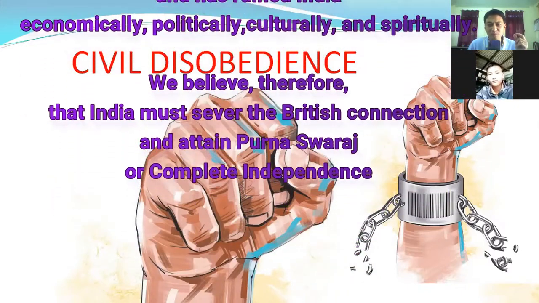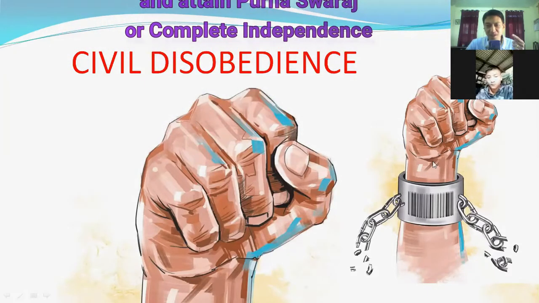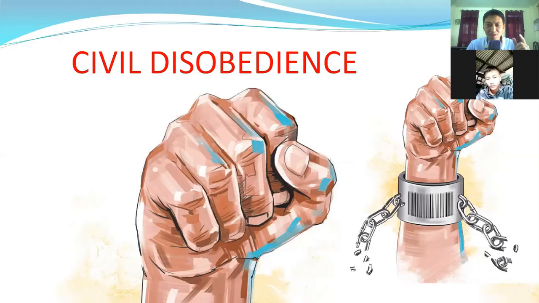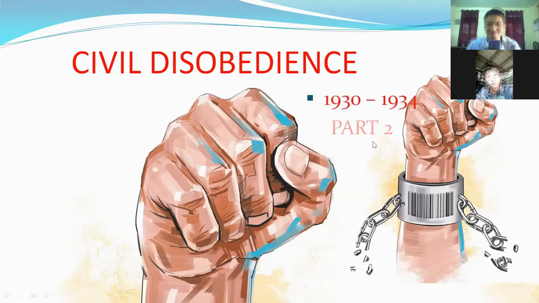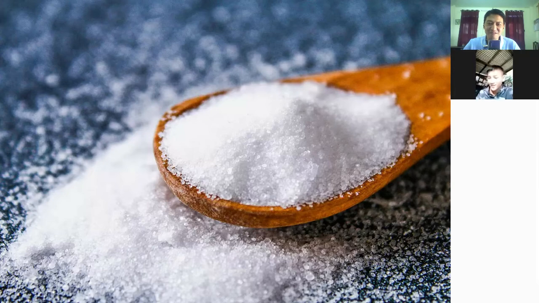So they had to find a practical way to unite people. The last thing I told you in the last class was that Gandhi was a very practical man. When they announced on 26 January to have a declaration of independence, very few people responded. But Gandhi found something that is common to everyone. What was that? Salt. Very good. It was salt. So let us begin today's discussion.